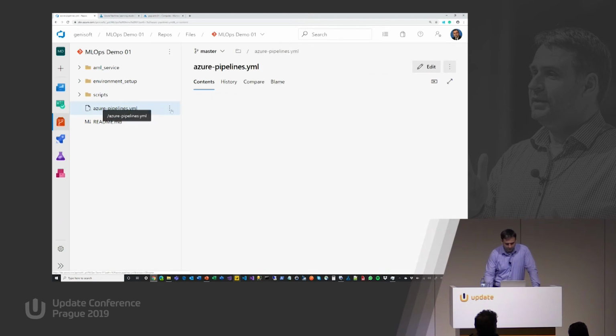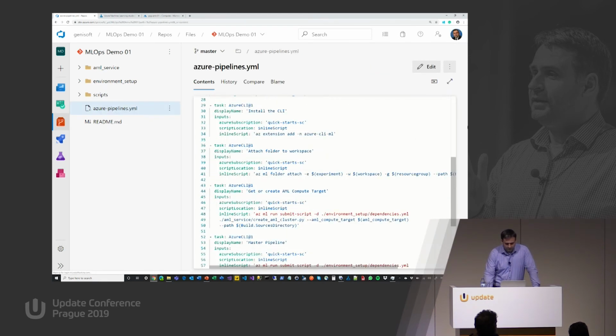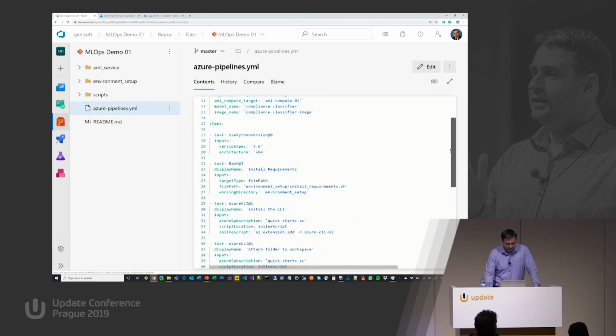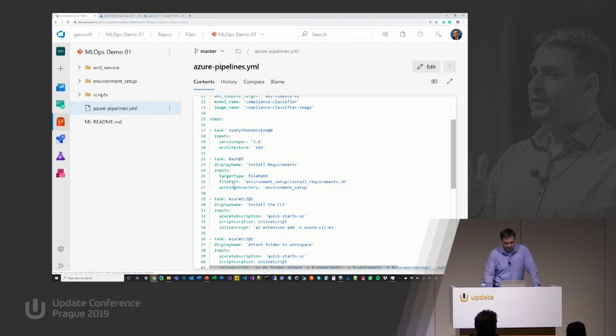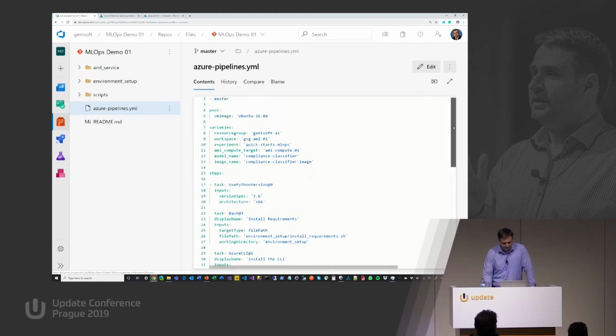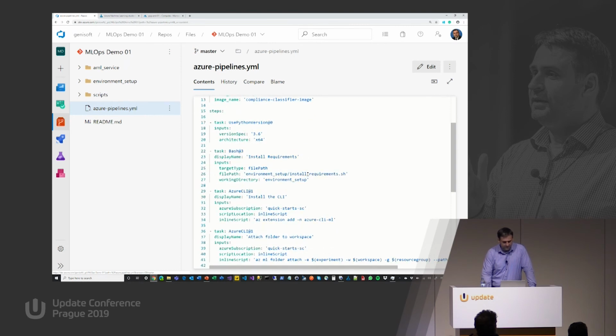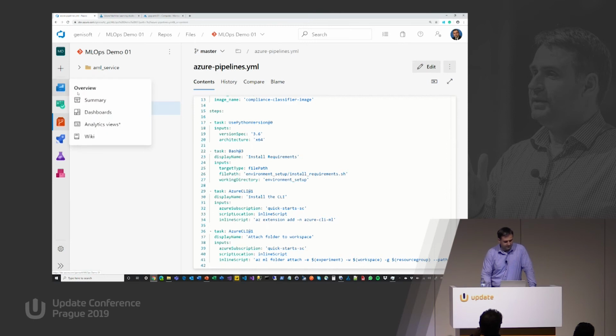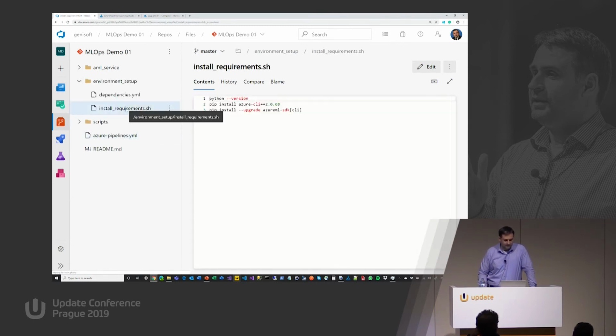Let me move on now. The first task that this particular pipeline does is installing the requirements. Please note that the VM image that we are using is Ubuntu, so it's a Linux box. This runs on Linux boxes. So the first thing is we're installing requirements, and the requirements are specified as well in our repo in the install requirements shell file.